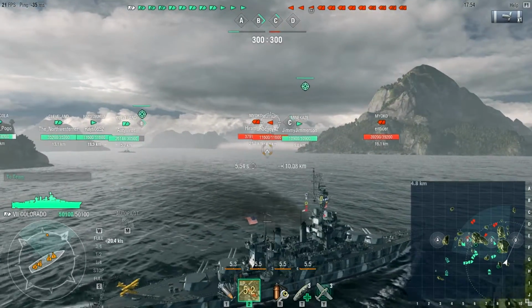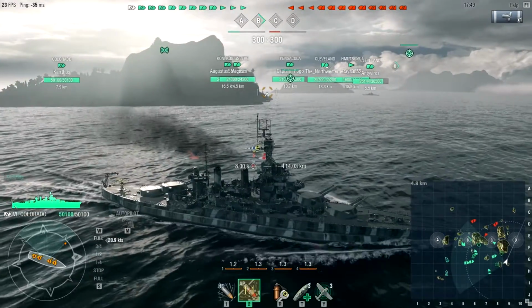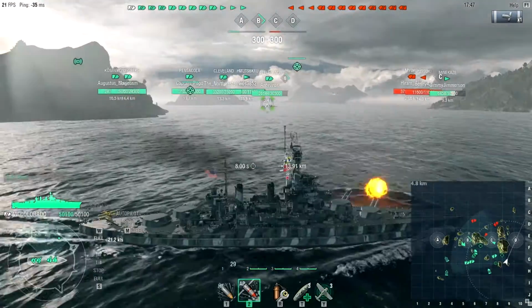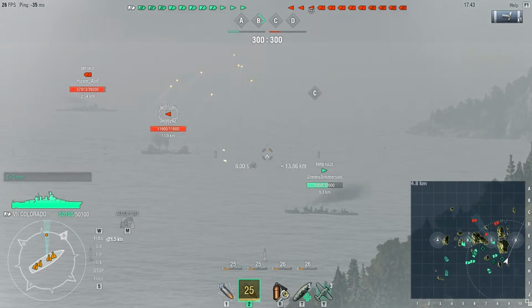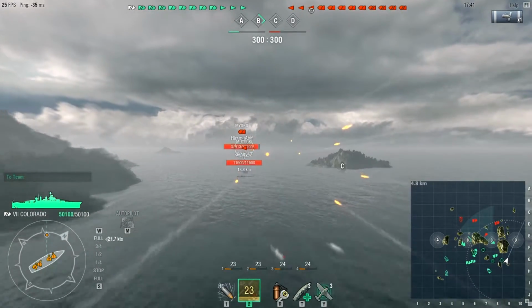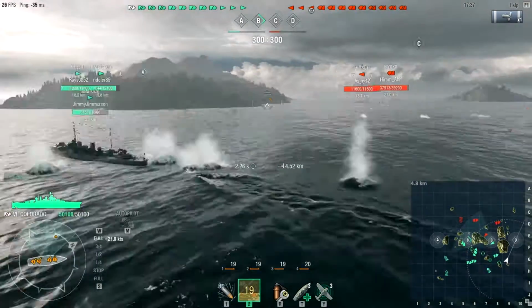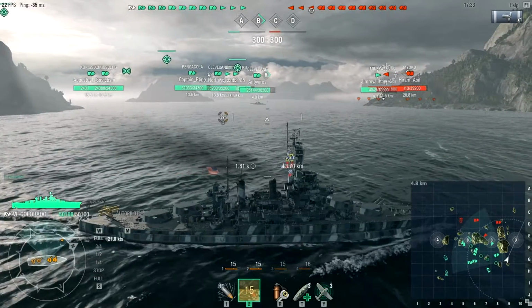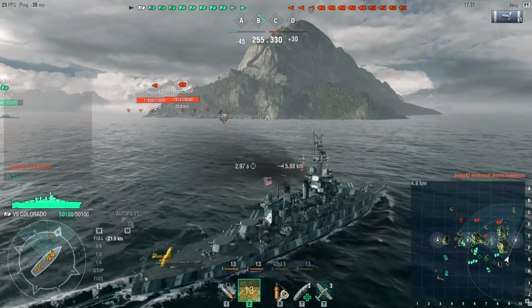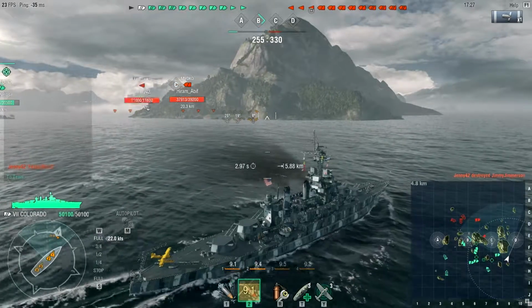Not just yet. Fortunately, we also do have, looks like, I think, a Cleveland coming in with us. Who are we firing at? We're firing at the Mutsuki. Let's see how these shots go. Oh, no. Yeah, the Mutsuki decided to go forward because he probably thought it was a bad idea to keep going backwards. Good thinking. So we do see the Myoko moving towards the east.